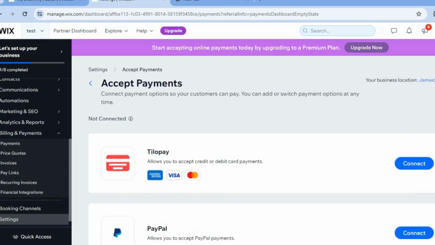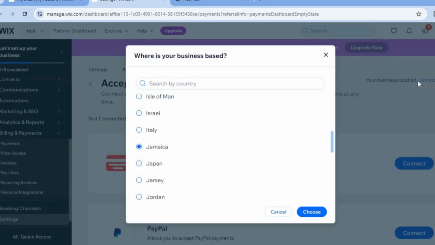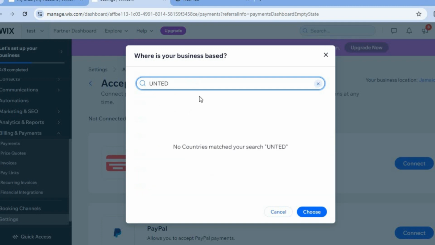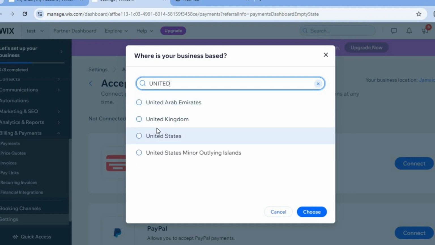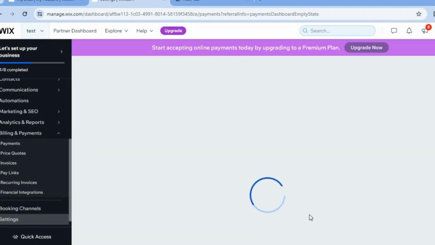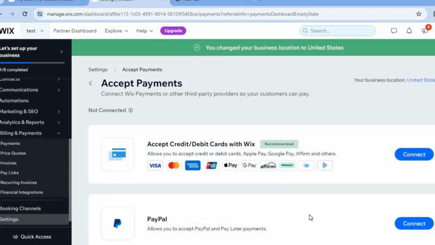But let's say, for example, I were located in a different country, or if you want to switch the country on your website, you could tap on your business location in the top right hand corner. Then from here, you can search for the country. So let's say, for example, I were to type in United States, just to show you that you'll be getting a different set of payment options depending on the country you're located in.